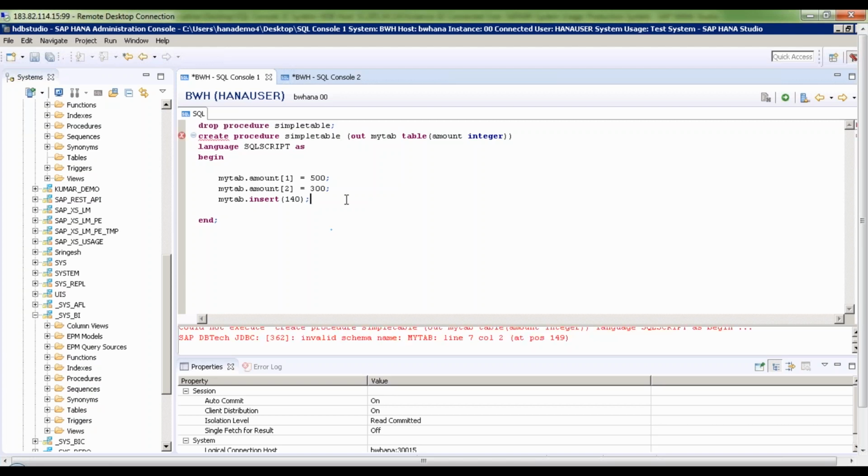It's not working on my version. Invalid schema name my tab. Okay, I have to just put this. Why is the same logic now not working here?